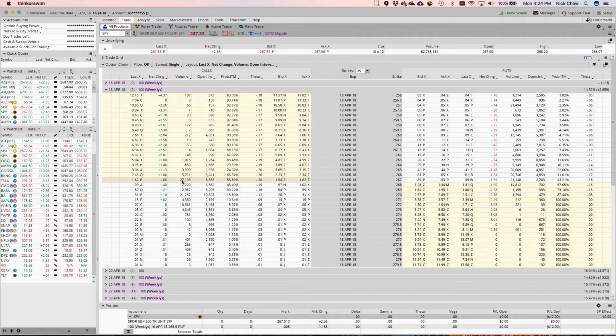However, what's interesting to me sometimes is seeing which one has the highest volume. These 267 calls today had 27,000 volume, and then these 270 calls had the next highest volume, and then for some reason, people bought 400 out here for expiration. For me, volume is telling because sometimes people know more than what you think they do. Maybe there's going to be political things, and if you line volume up with political news or anything else that's coming out, it's definitely very telling.